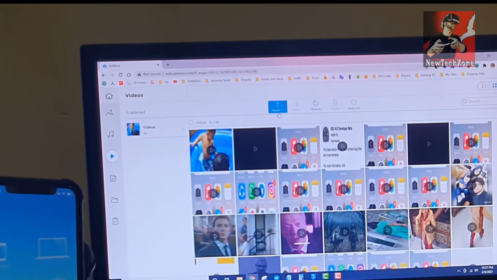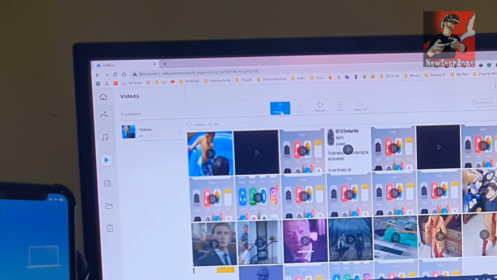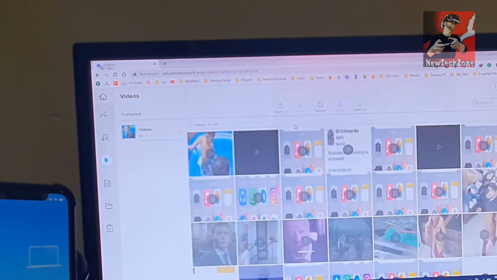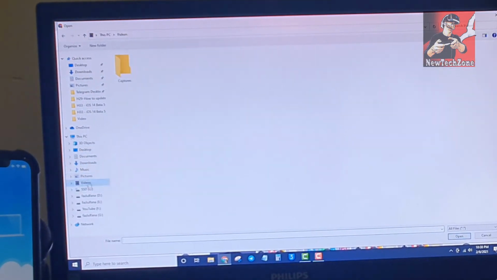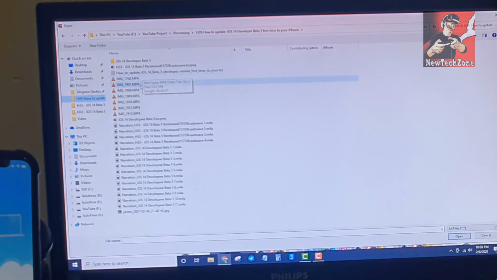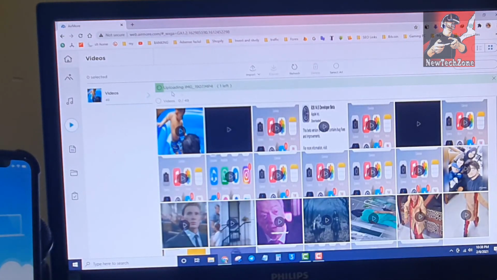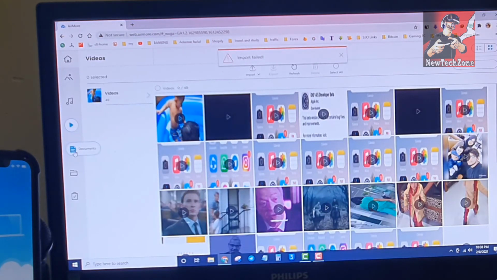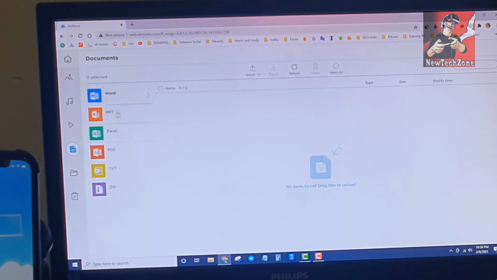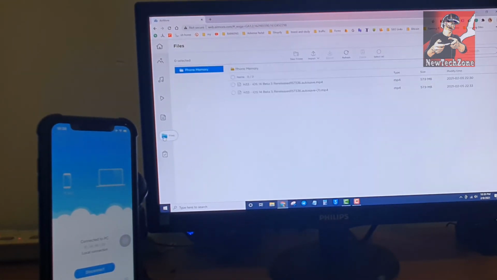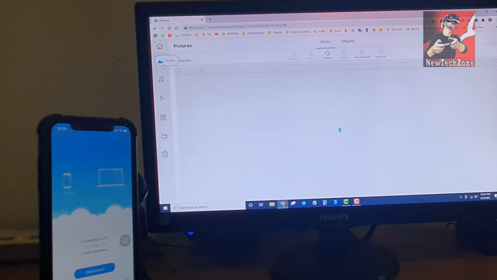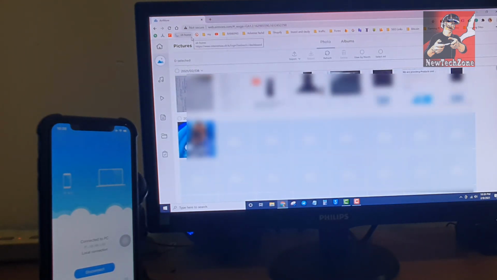Also, if you want to upload something, you can find here an option, import. Just click that, and if you want to import files or a folder, you can select here. So if you want to import files, just click here. Whatever, videos or anything. If you want to upload this one, you can see it's uploading directly to your mobile, directly from your computer to your mobile. So everything you can download and upload here. That's very easy. If you want to download or import documents, files, everything, you can do it here. You can download files from your phone memory to here, use the clipboard, and also transfer pictures, and you can do other things from your computer to here very easily.